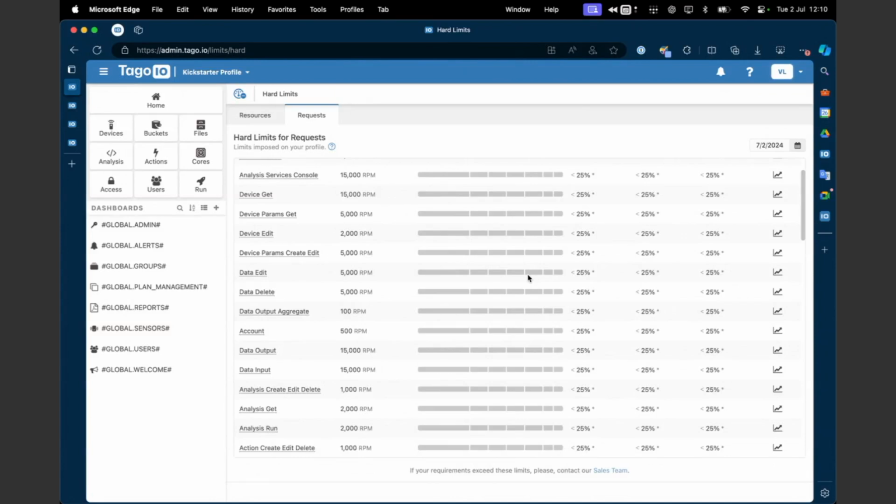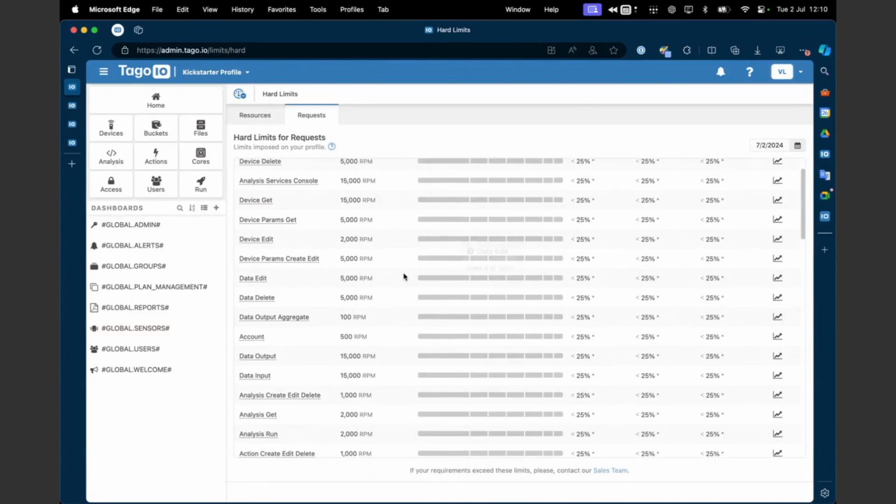So you can check your analysis, do your optimizations, trying to get lower on this limit. And if for some reason this is not something you think you can optimize, your application needs to work that way, you are following all the best practices, open a support ticket and let our team understand your application and maybe raise this for you so you can continue to scale your application and get more customers on.